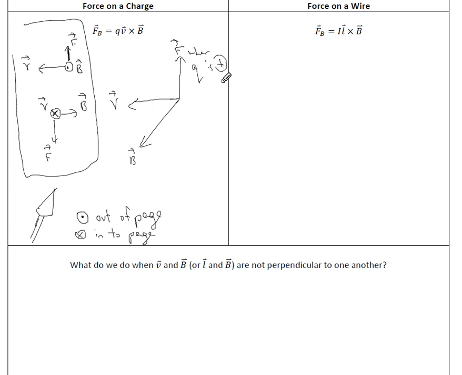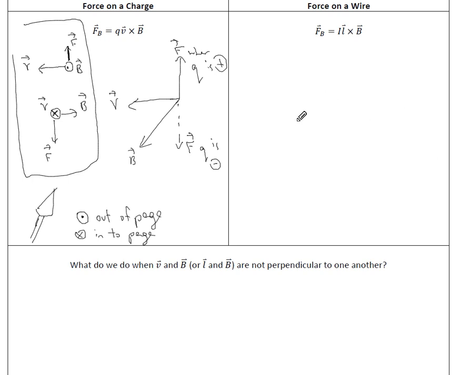However, if an electron was traveling, we need to recognize that our force would be downwards when Q is negative. Okay. Again, two ways to do that. You just use the right-handed rule and say, oh, force is up. But if it's negative, it just goes down. Or if I do the exact same thing with my left hand, you'll notice that the force, the thumb, will point down.